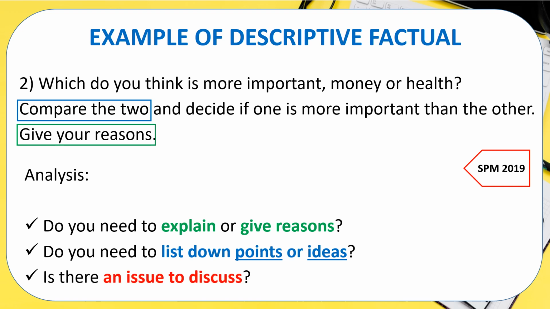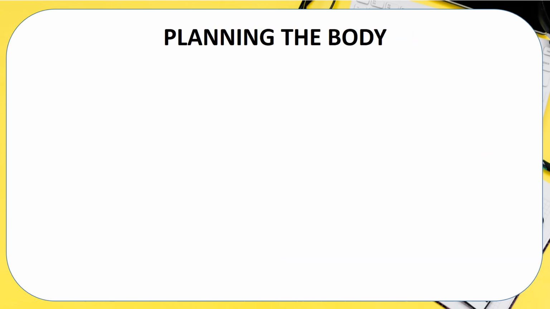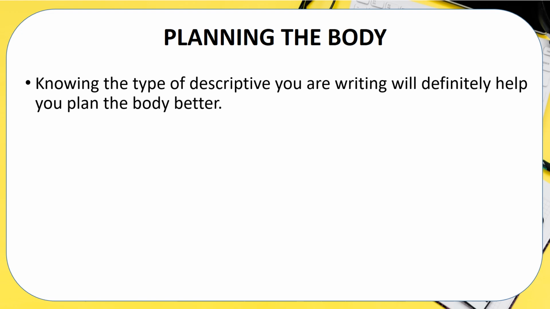And then finally, is there an issue to discuss? The issue here is not money or health. The issue here is which do you think is more important, right? Which one is more important? Well, it is good to know the type of descriptive essay you are writing because it helps you to plan the body of the essay.